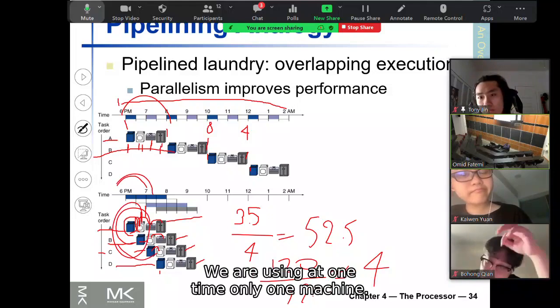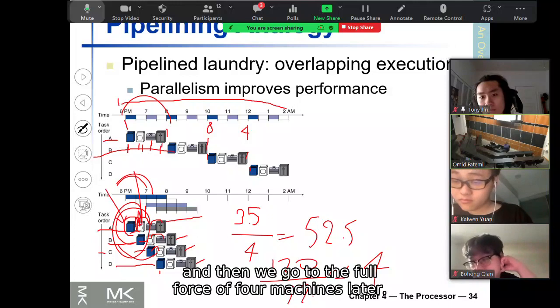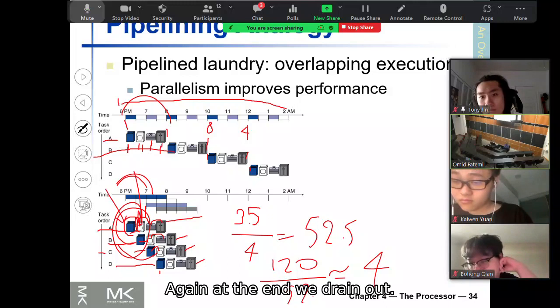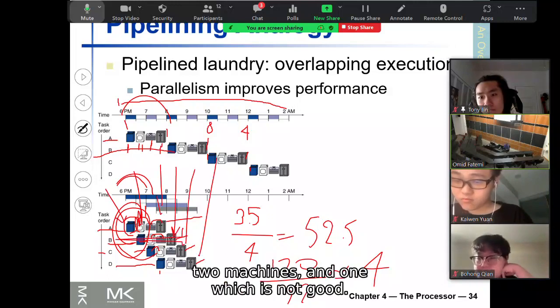We are using only 1 machine at one time, at the next time 2 machines, the next time 3 machines, and then we go to the full force of 4 machines later. And again, at the end, we drain out. So here we have 4 machines. Again, here it is 3 machines, 2 machines, and 1 machine, which is not good.